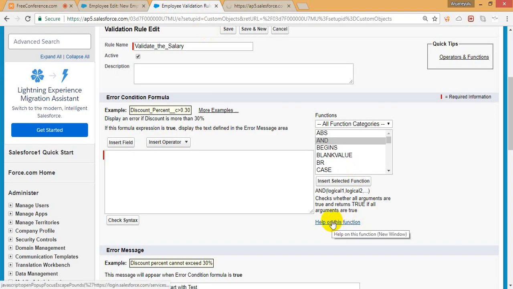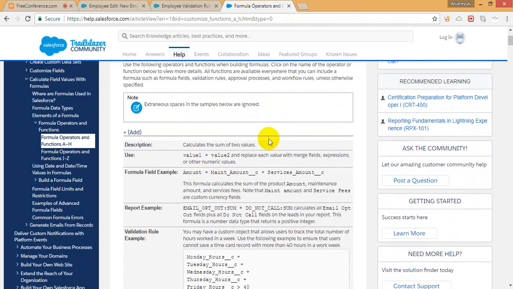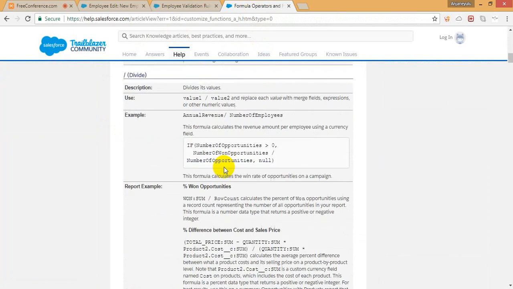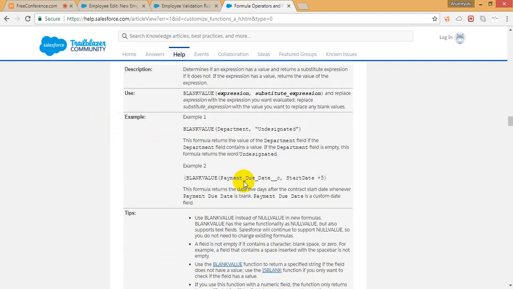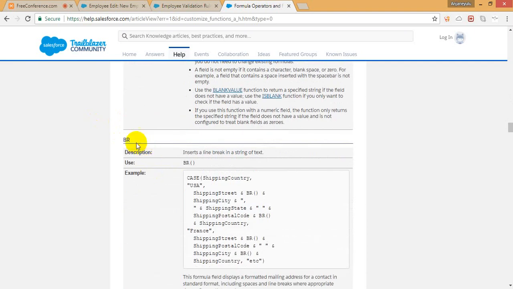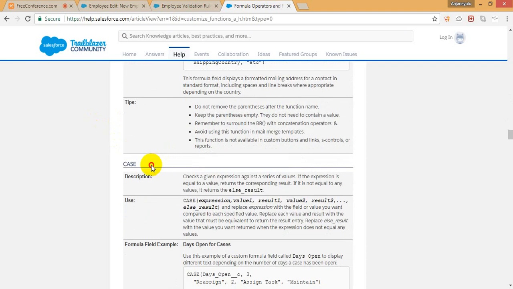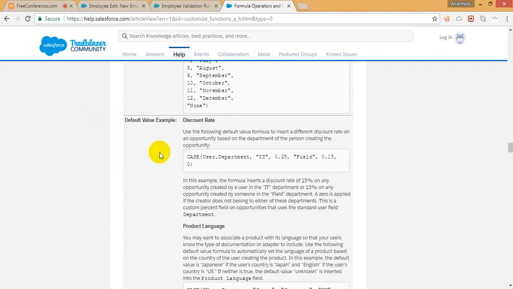If you click on help for this function, it opens a window like this. Here it gives the complete information related to all the functions with examples. Here is what the ADD function does, and a lot of other things. BLANKVALUE, how to use that, then BR, and the CASE function, how to use that.